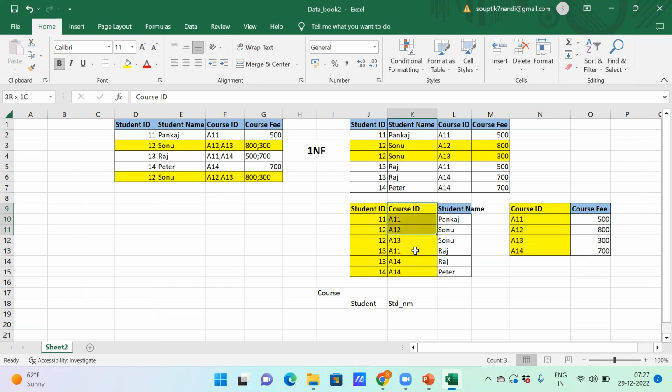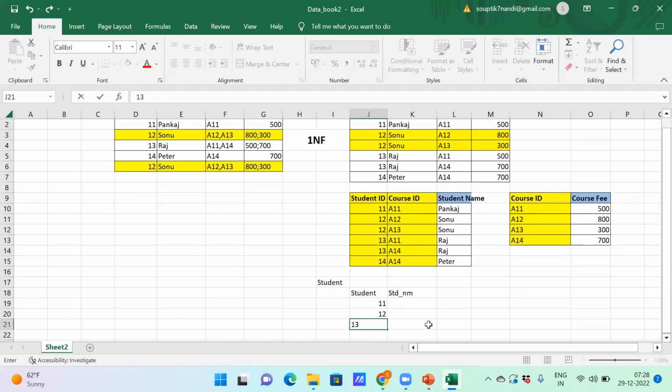For student ID, as Dipti already mentioned, student ID alone should not be the primary key for this table. But if we have only a student table, say 11, 12, 13, 14, where 13 is Raj, we are not mentioning Sonu twice or Raj twice.